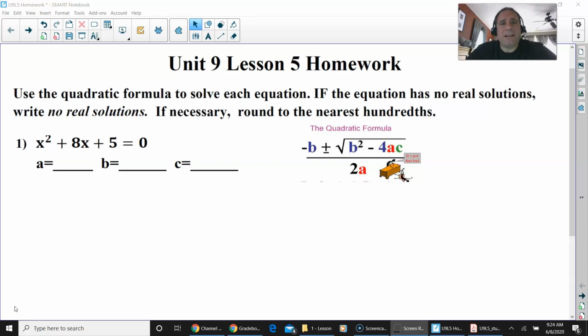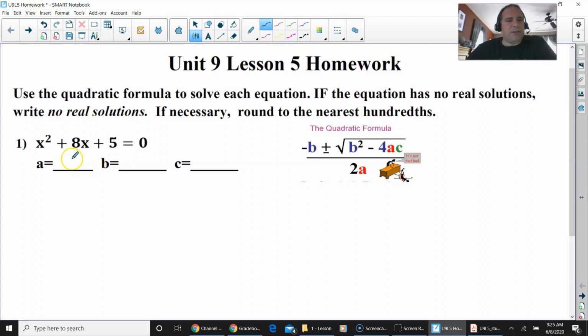We'll do this one together, and then we'll go ahead and do 2, 3, 4, and 5 on our own, and we'll go over the answers. So, taking a look at this x squared plus 8x plus 5 equals 0, if this wasn't an open-ended question on the quadratic formula, I would not use it. I would just put this directly into the calculator, figure out the roots, and that's about it.